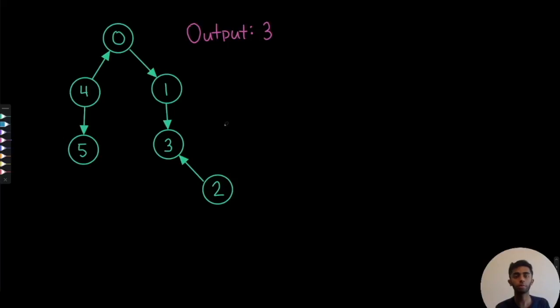We also want to make sure that we're tracking what nodes we've visited before, so that we don't end up visiting the same node over and over again and getting into potential cycles. All right. With that being said, let's talk about the complexity of our solution. We want to initially define our variables. V is the number of vertices in our graph.